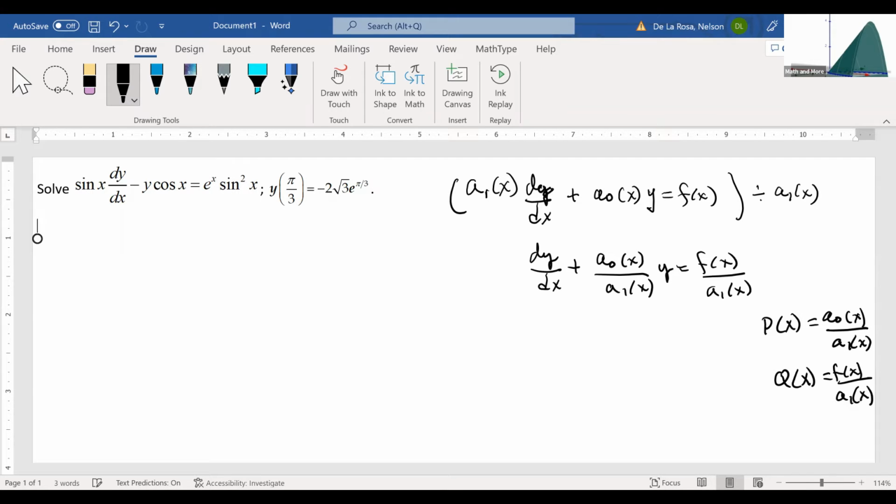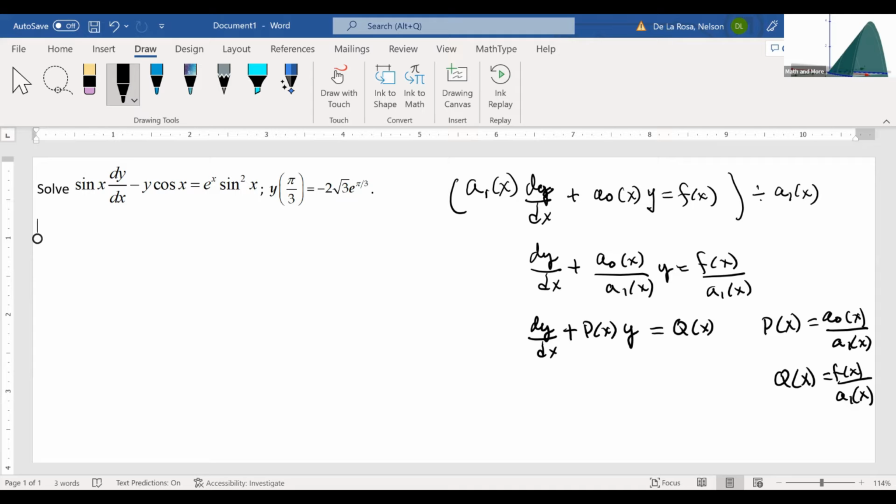And then this is a linear equation of the form dy dx plus p of x times y equals q of x. Notice that p of x and q of x are functions depending on x, and y in the middle term on the left is raised to the first power. So we can follow this procedure for our given equation and divide everything by sine of x.